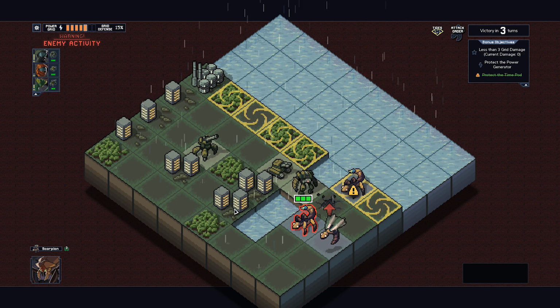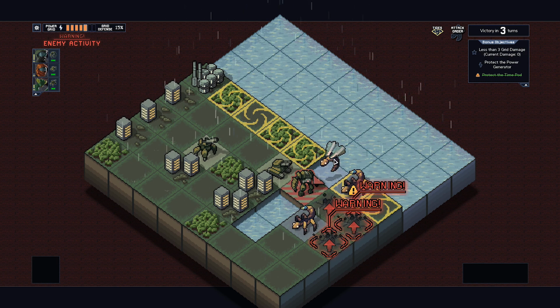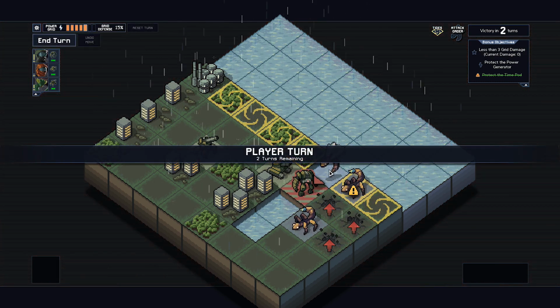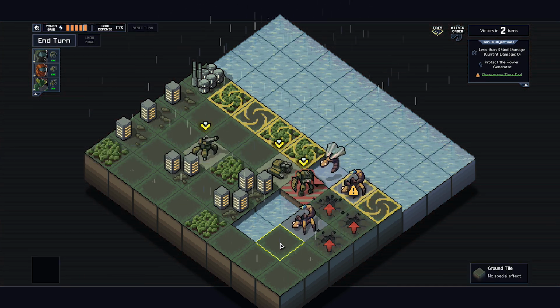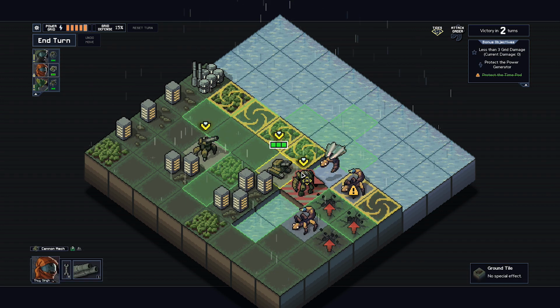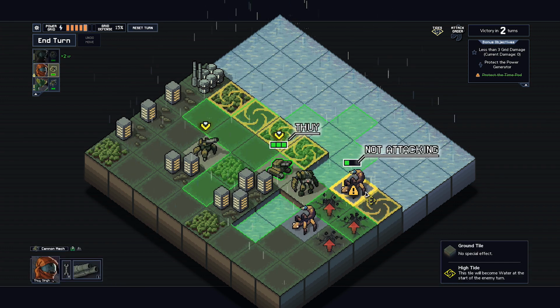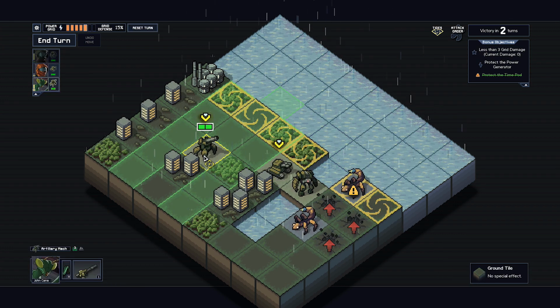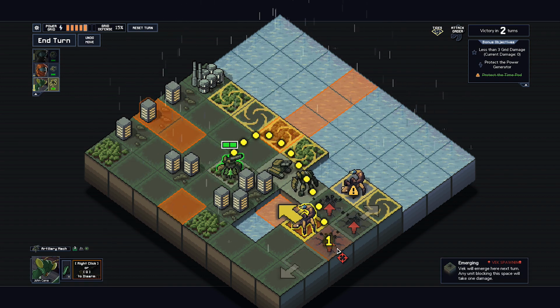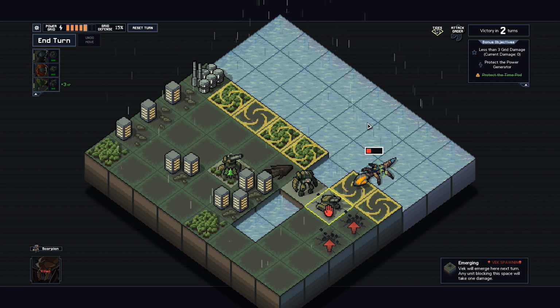Here's the tidal wave, so they will die from it. At least the scorpion will. The hornet will definitely not. Okay, the scorpion is not attacking? Alright. Fine, whatever. I don't mind. Let's see, we can just kill it. Bye-bye. And bye-bye.